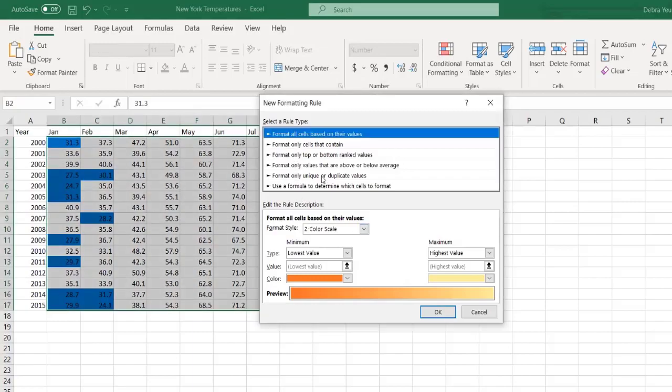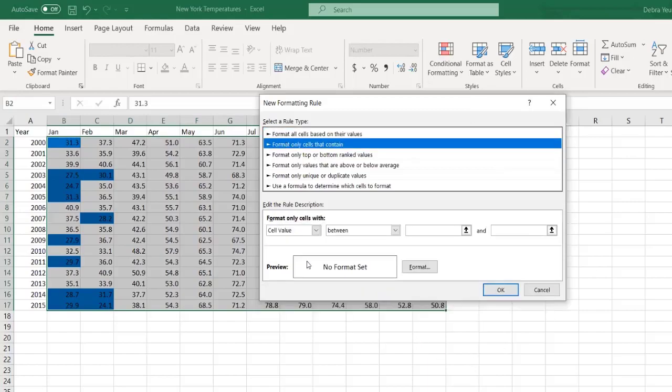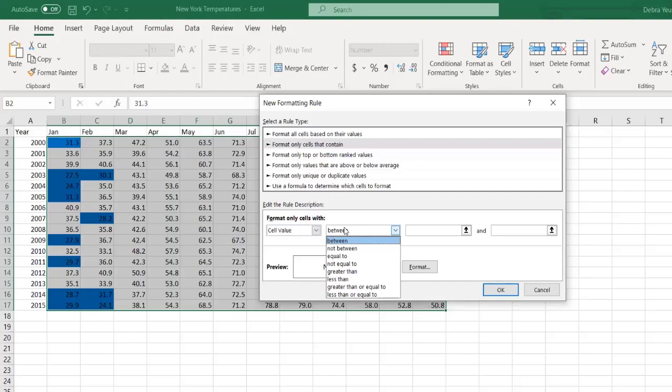All right. So what is it they would like us to do? New Rule. Format only cells that contain. So you notice we got a bunch of choices here. If I select Format only cells that contain, our dialog box changes. So if that cell has that number that you're going to put in there, or that text, or that date, then you're going to do the formatting. So is it going to be cell value? See, there's a lot of choices here, but right now, stay with cell value. Is it between, greater than, lesser than? Lots of choices. Okay, so we would like it to be greater than 75 degrees if my memory is correct.